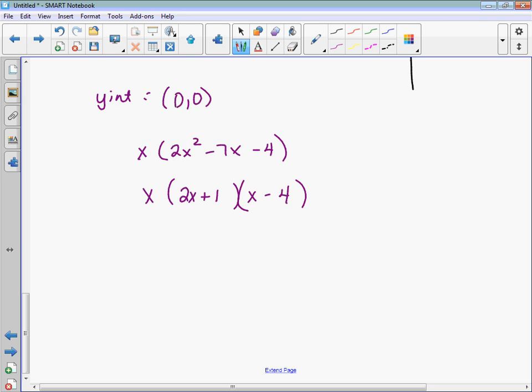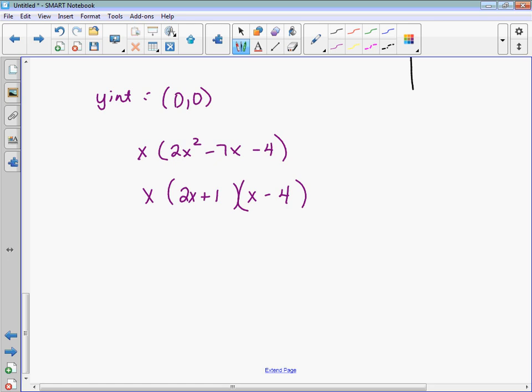If this is really hard for you to factor, that's not the end of the world, but please come into Warhawk time so that I can give you some extra practice on factoring. Yes, factoring is key. It's that one thing that just never goes away. So if you're not great at factoring when there's a leading coefficient, again, not the end of the world, but something we've got to work on. So come in and see me in Warhawk time if that's tricky for you.